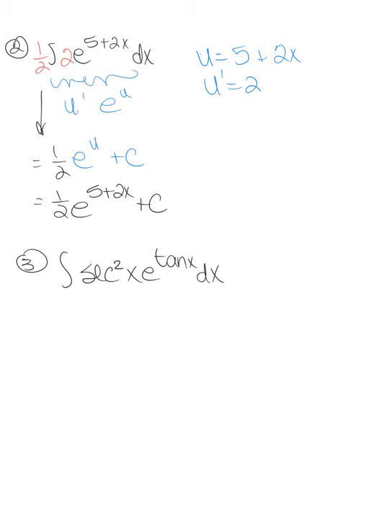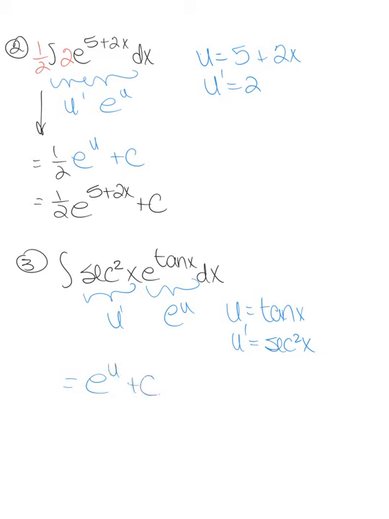And so far, we found with exponential functions, sometimes it's good to look at letting u be equal to the exponent. Well, if u is equal to the tangent of x, then the u prime that I need to go with that is, of course, the secant squared of x. So once again, I have my e to the u, and I have my u prime, and when I integrate that, I simply get an e to the u plus c, or in this case, an e to the tangent of x, all plus c.